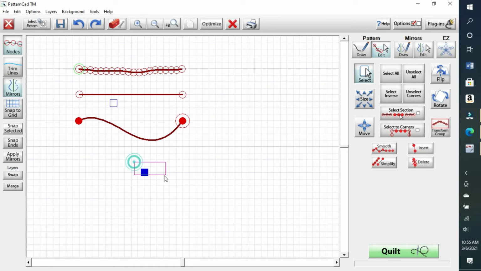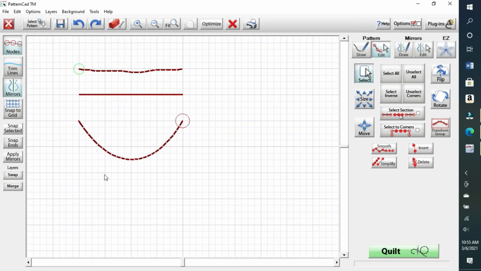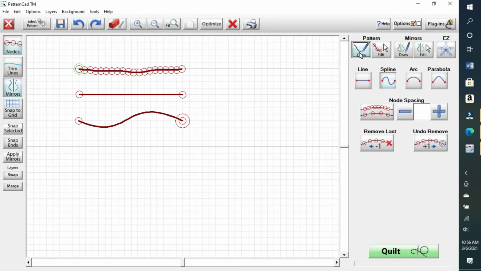I'm going to unselect this one because I like to just be able to show you the variations that we can do with a line like this. It can all come the same direction. It can go different directions. We can decide to change it up like this. The splines are really versatile and you can get them to match just about any curve that you'd like. But as you start getting more and more handles in your drawing, it can be a little confusing. So let's go back to draw and look at the next type of line.